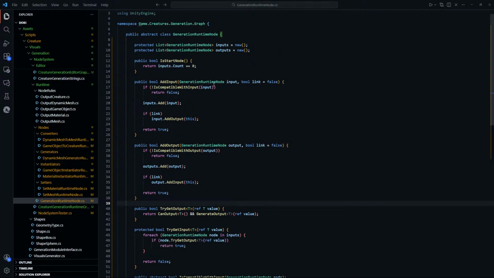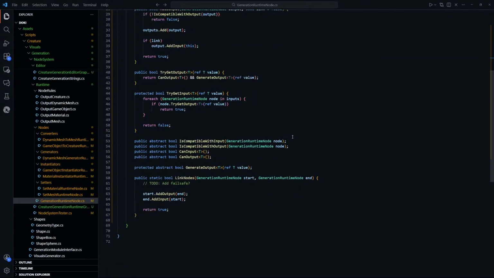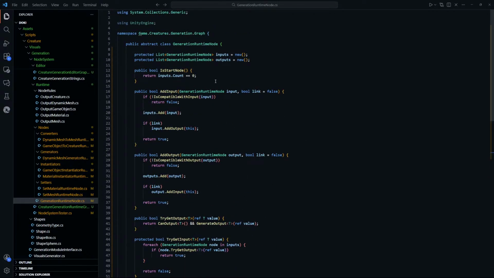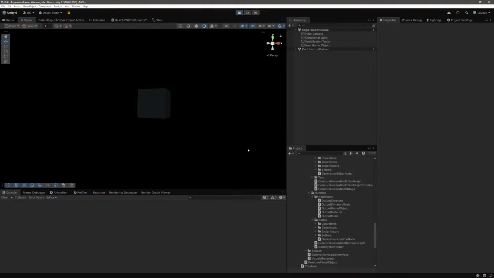Right? Add input. Yeah. So now we can link nodes by this, but we can also link it by this. I want to try that one actually.